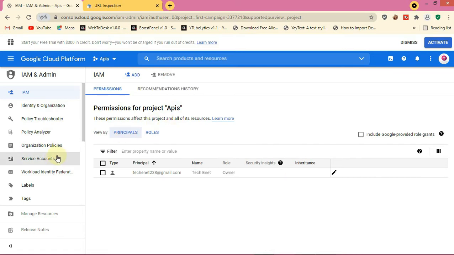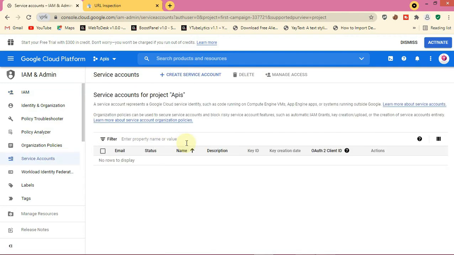Now we are going to create a service account, so search for and click on service accounts. Then click on create service account.